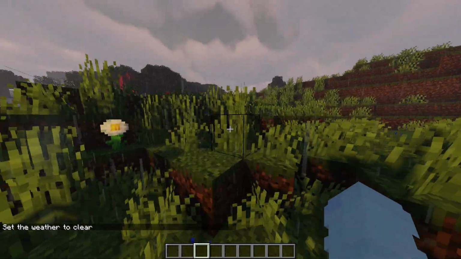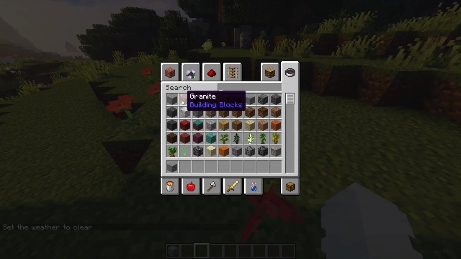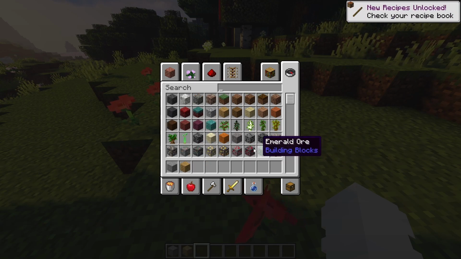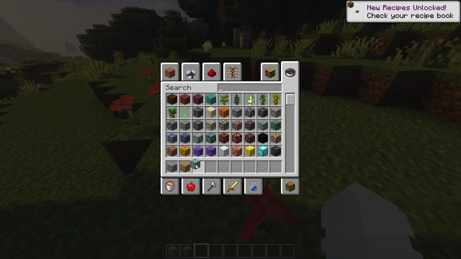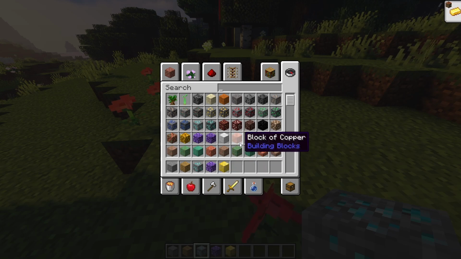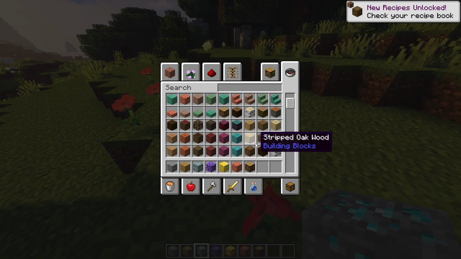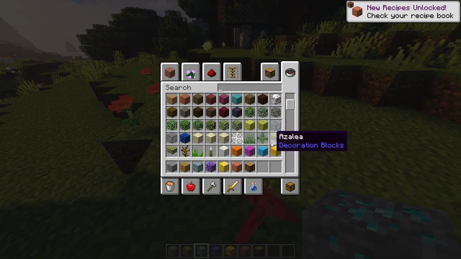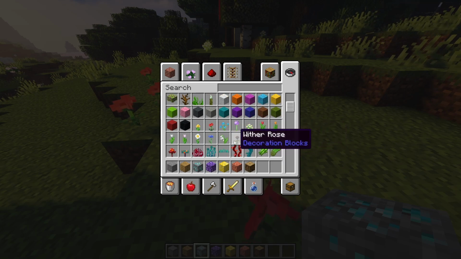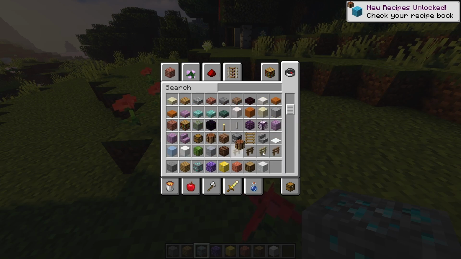Okay, so let me set the water to clear. Okay, let's go on with this. So first we will test out some basic blocks. Okay, let's see. Stone, some wood, some diamonds, amethyst, gold block, cut copper, oak log. We can test out some wool. And finally, we can also put down a crafting table.